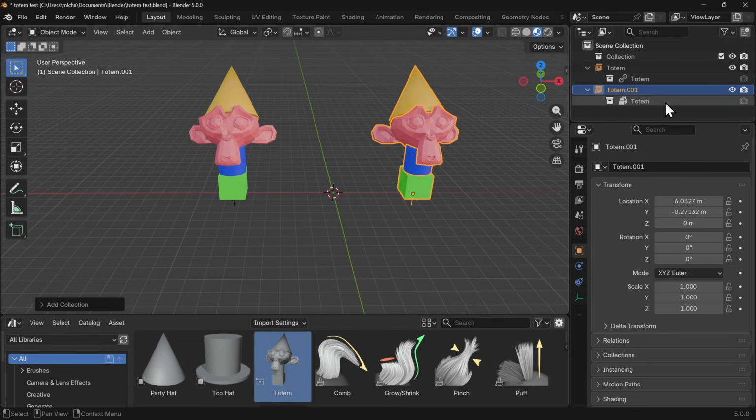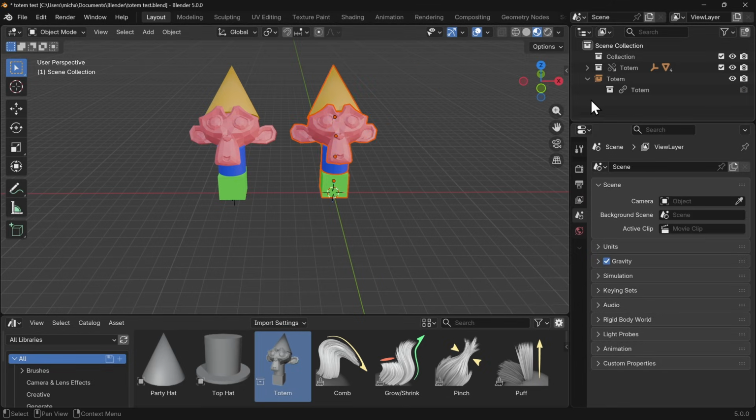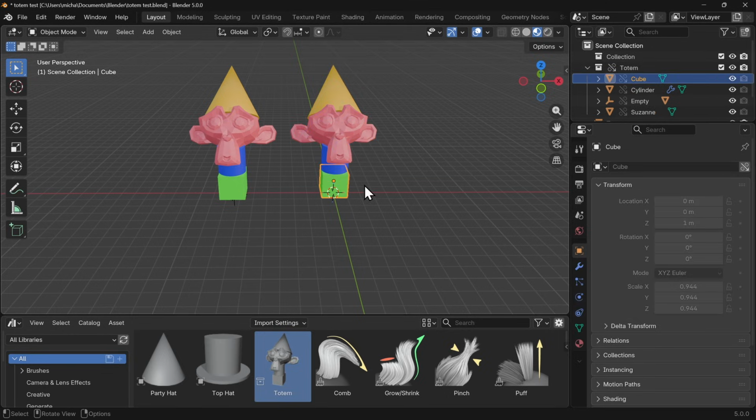Now, if we have a look at the packed object itself, if we go to the totem, if we right click on this, go to library override and make a library override, whatever is selected, we can see it snaps to the middle. And if we have a look back at the hierarchy, that chain linked icon that we had before now has an arrow through it to say that there is a library override in effect. However, if we drill down a little deeper, let's have a look at the cube. If we drill down a little deeper, we can still see that some of this data is packed, and therefore it's still going to be linked to the previous thing.